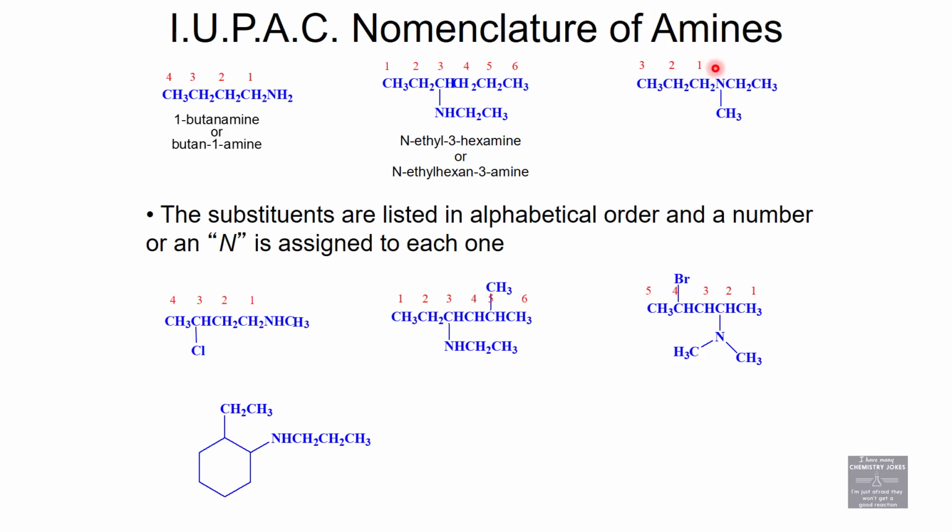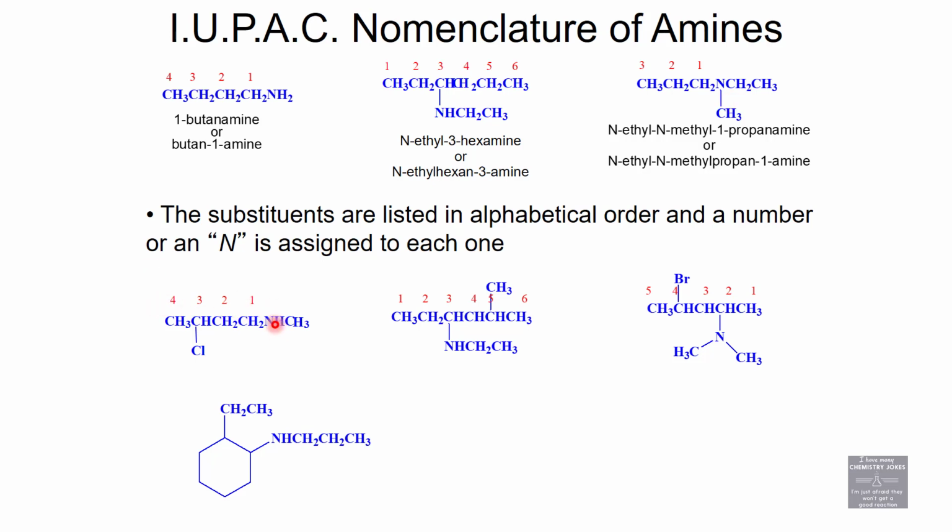That ethyl, where is it connected? To the nitrogen, of course. Over here, I've got a propyl, or a propane. So it's a propanamine, a 1-propanamine. But there's an ethyl on the nitrogen and a methyl on the nitrogen. Cite them alphabetically: N-ethyl, N-methyl, 1-propanamine. A couple more examples for good measure, but I'm going to try to be quick.